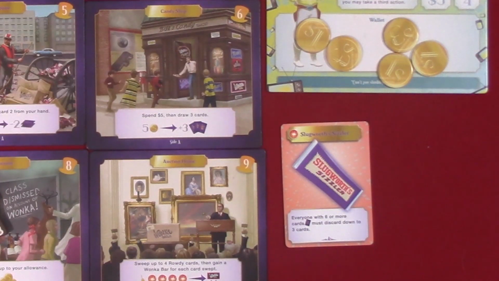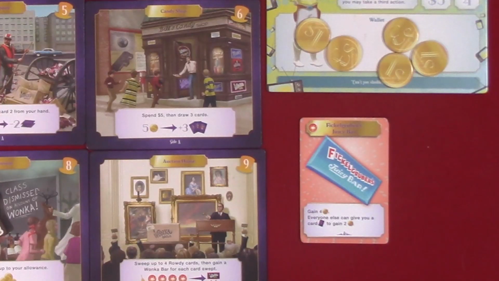Next one we have here is the Slugworth Sizzlers. Now with this one, when it's played, anybody with 6 or more cards must take 3 of those cards and discard them to the discard pile. All right, now we got Fickle Grubbers Juicy Bar. That's a tough one to get out. All right, it says you gain 4 coins. If somebody were to give you a card, they will gain 2 coins. So you would automatically get 4 coins, and then if each player wanted to give you a card, you would get 2 more coins from the bank for that card.